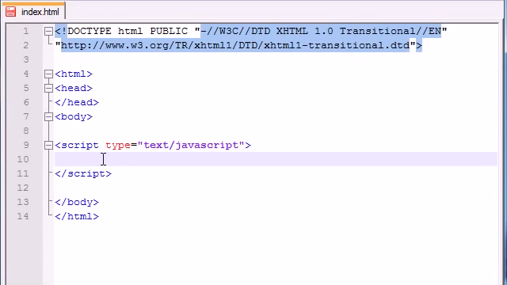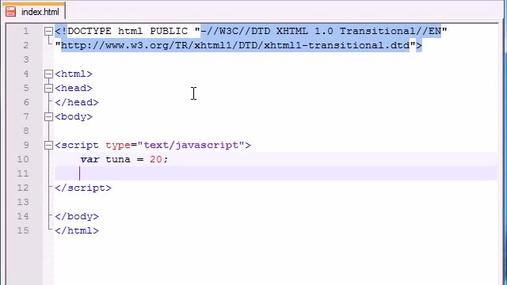So the first type I want to talk to you guys about is what I showed you guys before, and that's just basic numbers. So go ahead and let's make a variable. I'm going to call mine tuna because I love tuna, why not? And set it equal to your favorite number. Mine is 20. And this is a statement, so we need to end it with a semicolon. And then on the next line, let's go ahead and print this out.